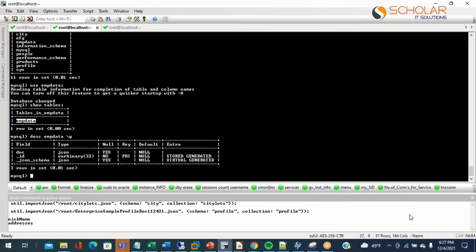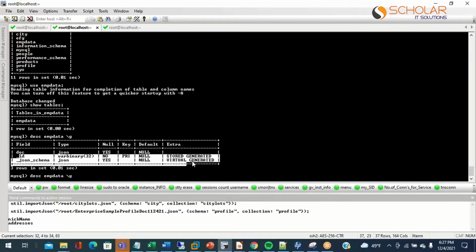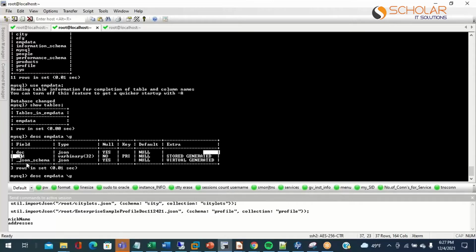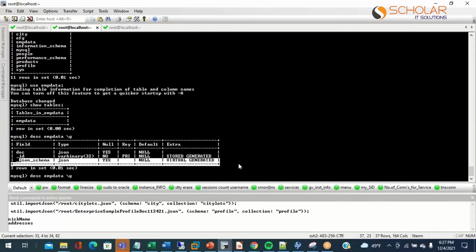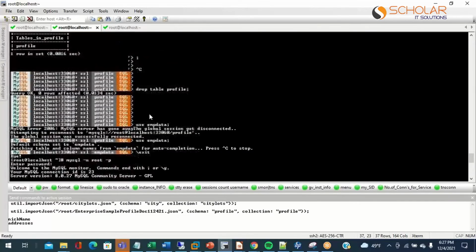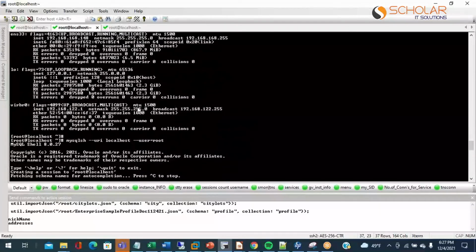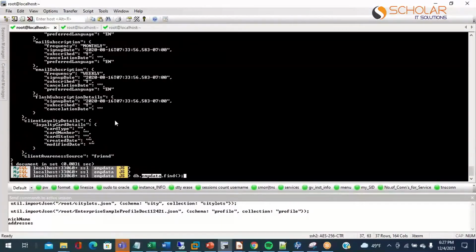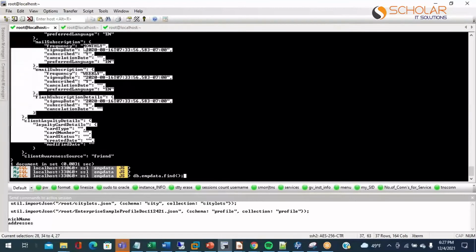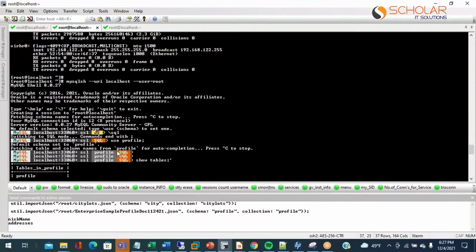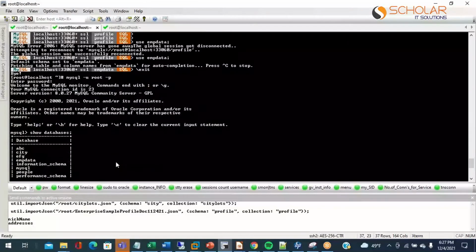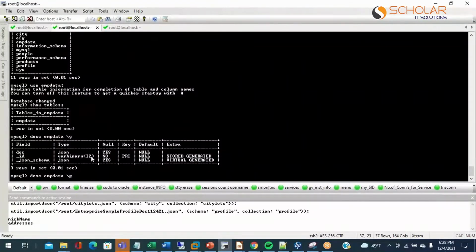I have this type of table created. One is the ID and one is a JSON document. In this JSON document, we have all this JSON stored here. This is the JSON document we created, right? So that will be stored like this.